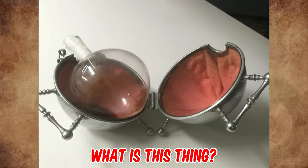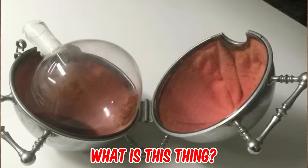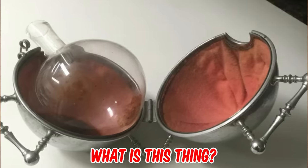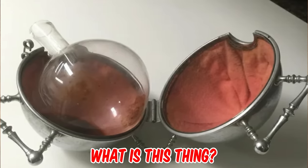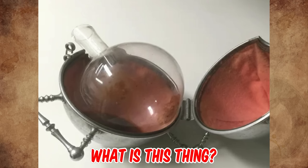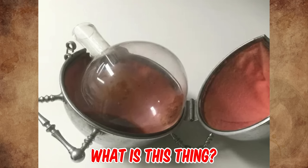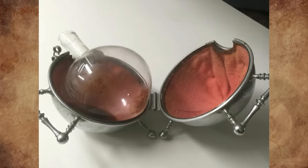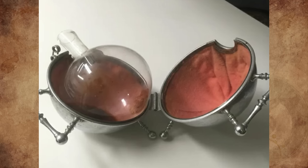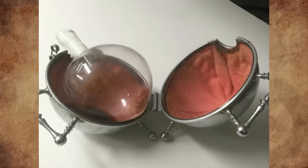What is this thing that came with an antique German glass boiling flask? There are no markings on it, and the silver plate interior is lined with a felt-like material. The flask is 26 cm high, the diameter is approximately 15 cm, and maybe 1.5 to 2 liters. The shell is approximately 28 cm high, and its diameter is around 20 cm. Any ideas? Please tell us in the comments.